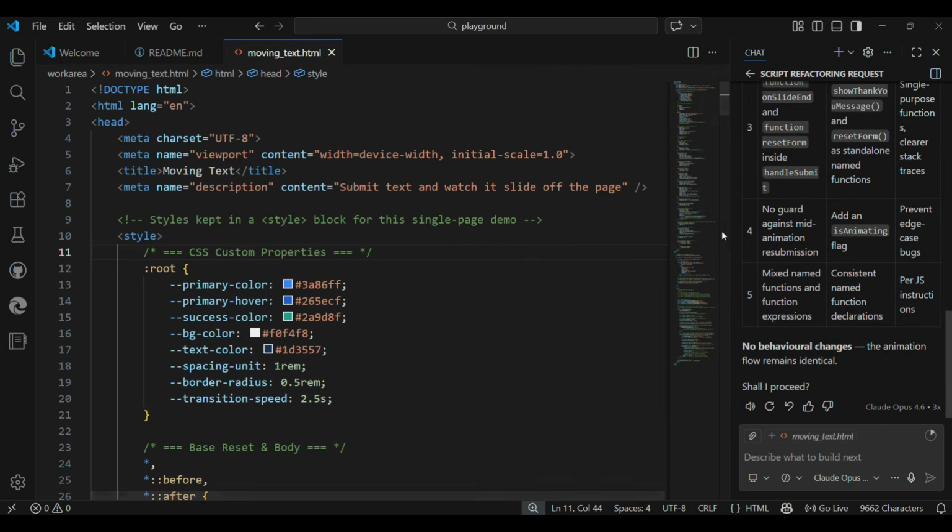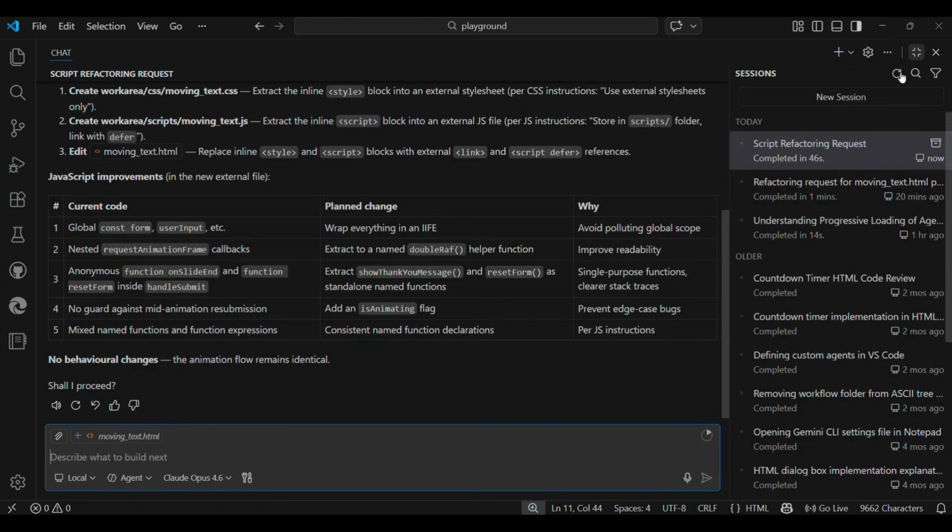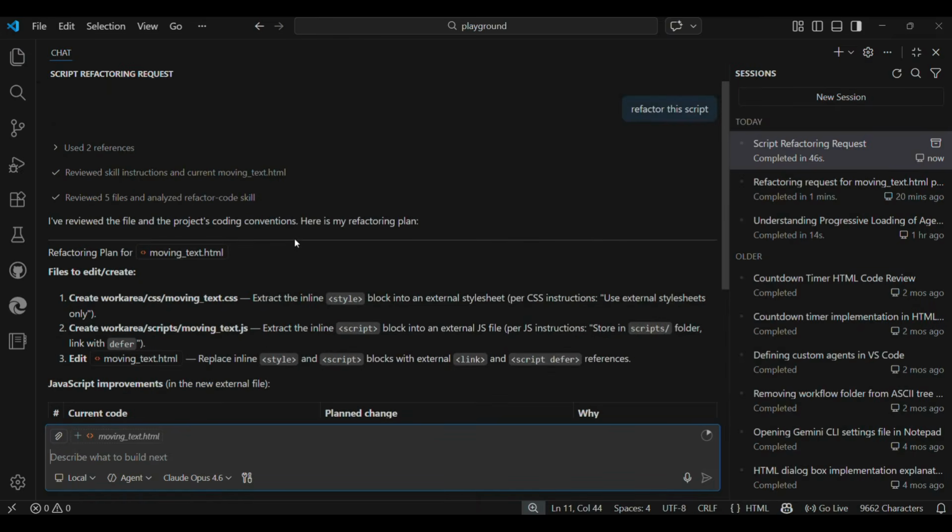Very good. Now you can see straight away that it has read my skills because number one is asking, the animation remains, okay, shall I proceed? Now remember in my skills, I told it very clearly that before it makes any change, it should let me know. And that's exactly what it's done. Now let me make this a bit larger for you. If you click on there, you can see it much better now.